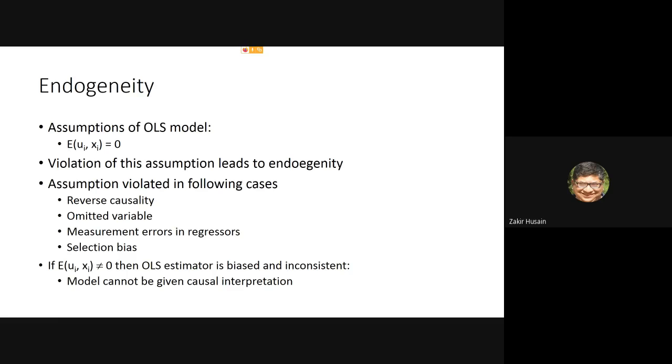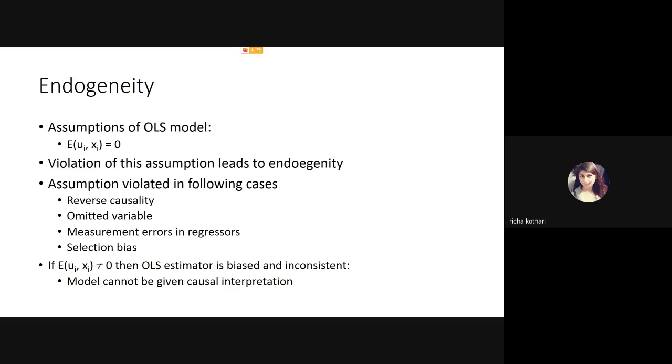Now, I think you know what these 4 cases mean, right? Can you just go through what is reverse causality, omitted variable? Yeah, reverse causality is when X causes Y, but also Y causes X as well. So it's a two-way relationship. Right.